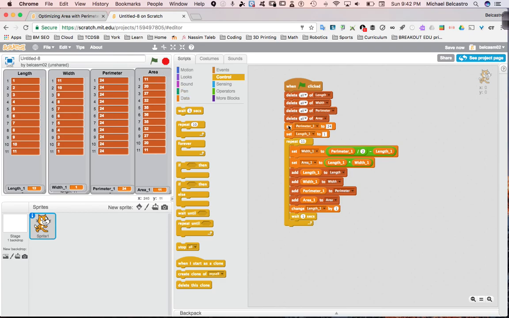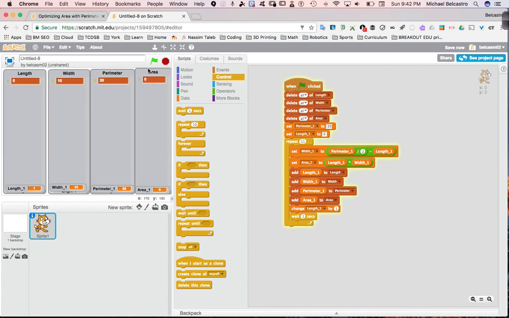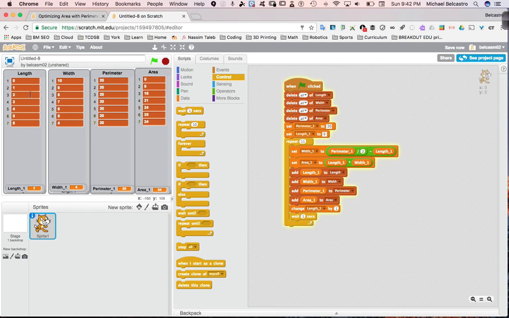In this program, what we can do is change this. Maybe we want it to have a perimeter of just 20. I'm going to start length at 0, just so we can see when we have an area of 0. I probably won't need to go as many times. You know what? We'll execute by 11 anyways, just to see. Let's try it one more time. When the length is 0 and the width is 10, our area is 0, which makes sense.